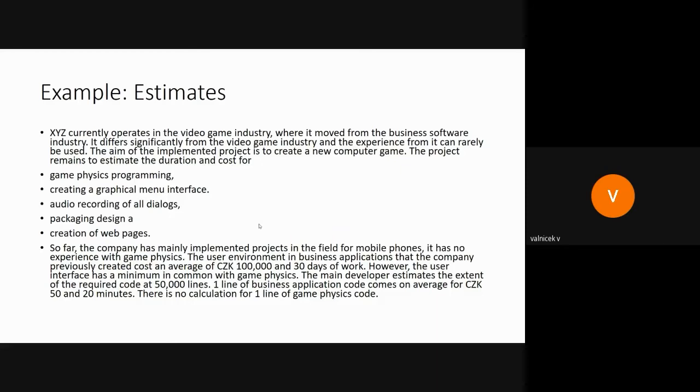There is no calculation for one line of game physics code. So, what do you think about estimation with the game physics?